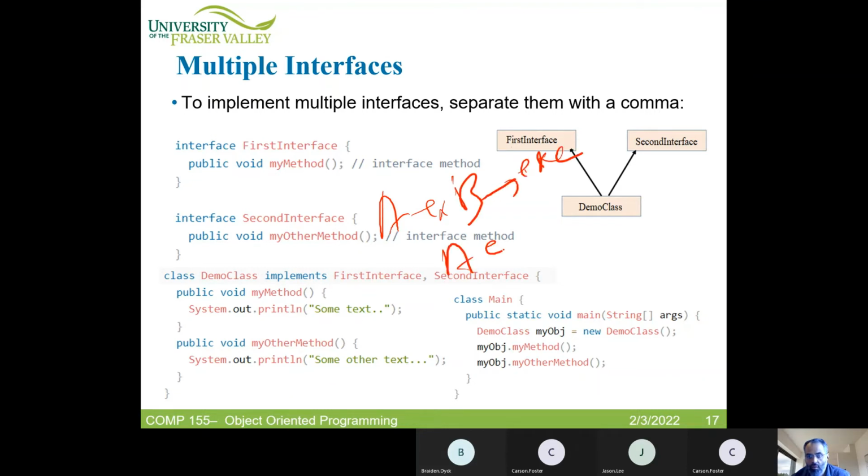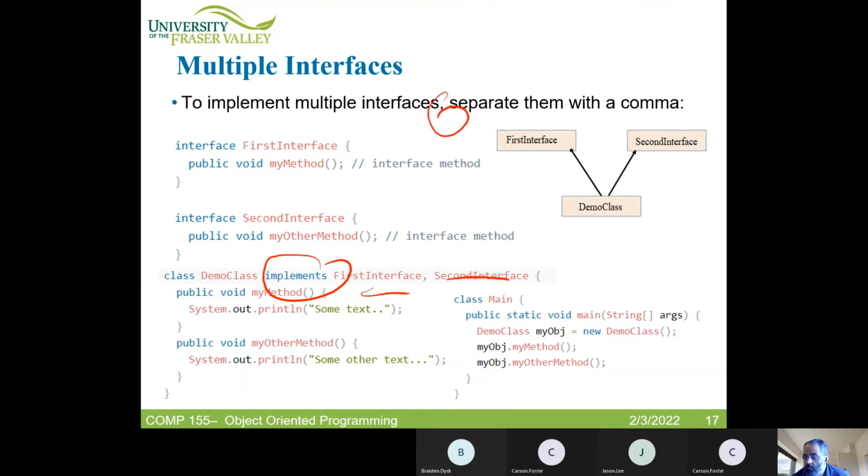We can say A extends B and B extends C, but we cannot say A extends B and C. We can have the hierarchy A, B, C, as we already revised today. But here we can say implements a list of interfaces at the same time. We just separate them by commas, like we did here.